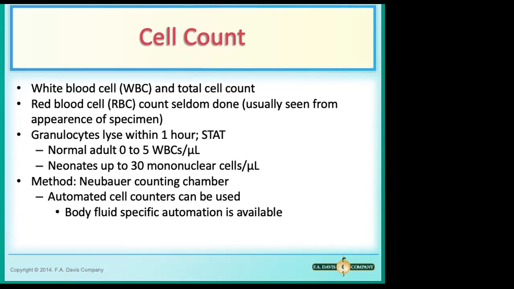So the method that we use is, well, before I move on, I just want to say something. A typical specimen can have up to 200 white blood cells or 400 red blood cells, and as you're looking at it visually, it may still appear clear. So even if your specimen is clear, you may still have cells in there. And if it's over 5, that's abnormal. So just because you don't visually see it, it doesn't really mean much. You still have to perform your cell count, okay?